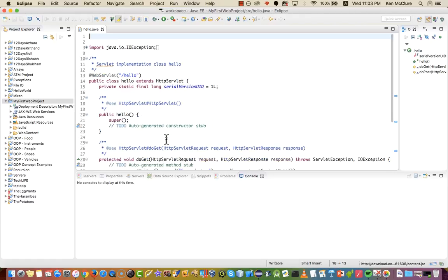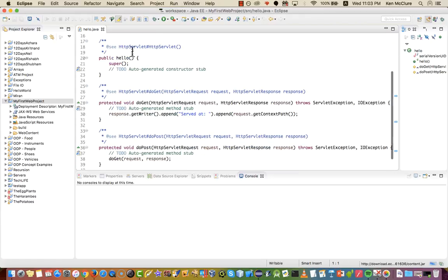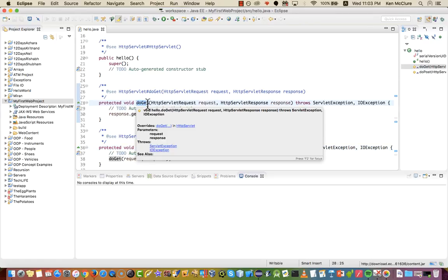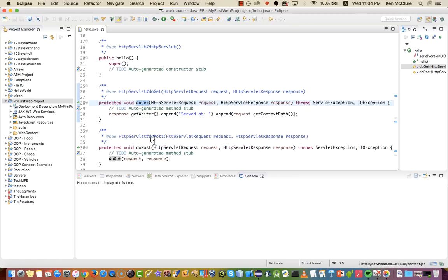The most important bits to note here are that there are two main methods. One is called doGet and one is called doPost. Both of these are executed when the browser refreshes. In a doGet, it's whenever you either press the refresh button in the browser or type the web address on the very top line of the browser, it'll go in here. The post is when you complete an HTML form, which you're not going to be doing for a few minutes at least, until you've got the get working.